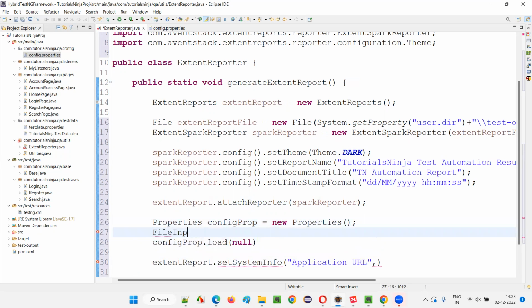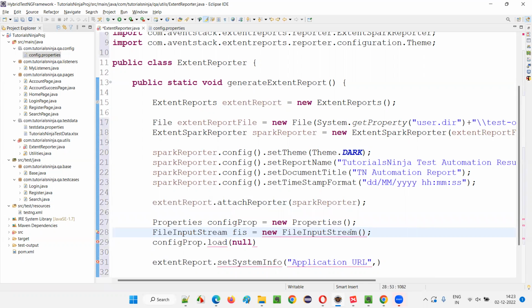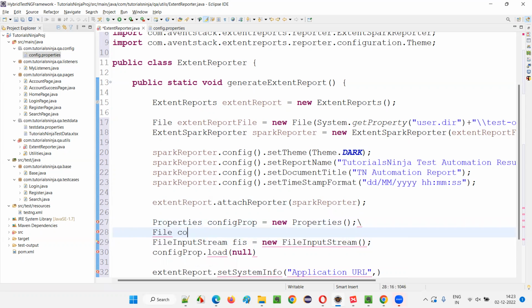I'll create an object for the file input stream: FileInputStream fis is equal to new FileInputStream. Hover the mouse on this FileInputStream and import it from the java.io package. This is expecting a file, so I'll write File configPropFile is equal to new File. Where is that config prop file? I have to give the path here.